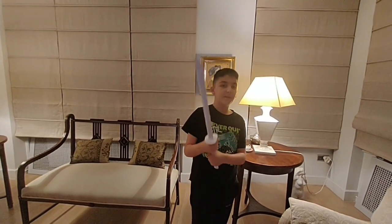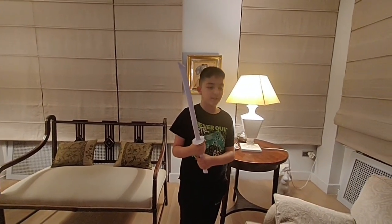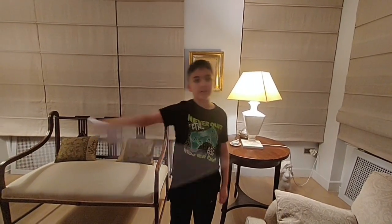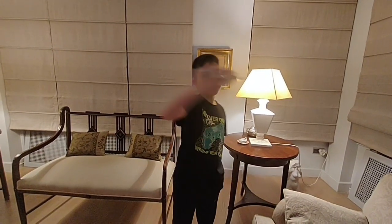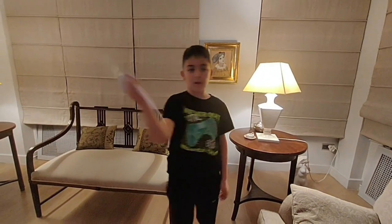This is very fun to play with. I play with my swords every day. My first swords were katanas. Then, some days later, I made other weapons.